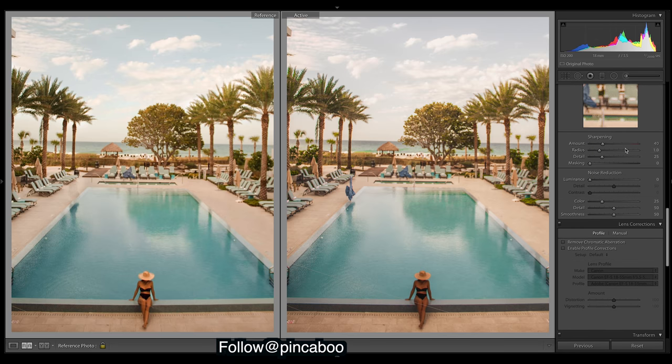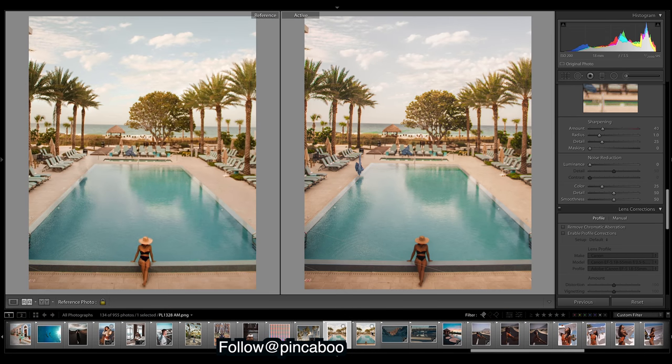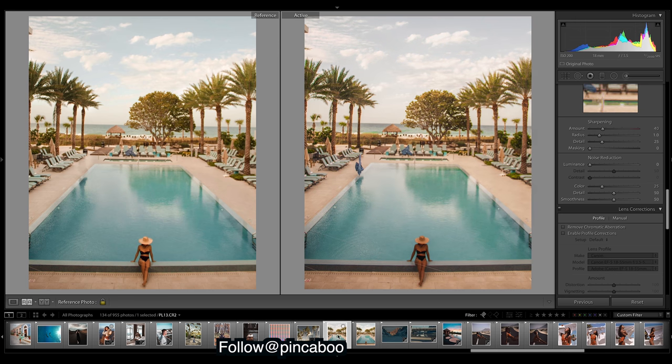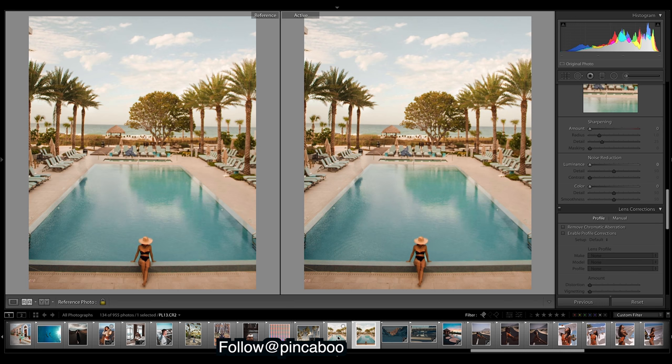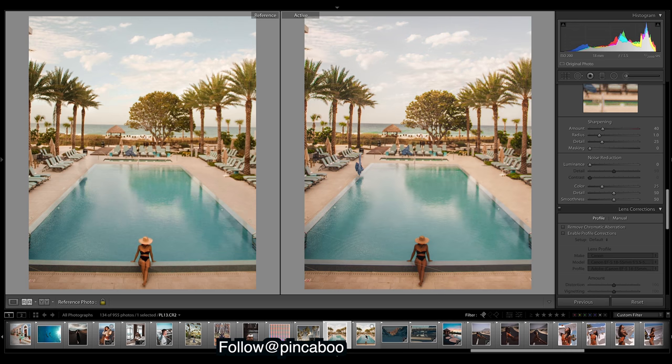Sharpening can stay default. If not, we could bring it down, as it's a pretty smooth image. Maybe just leave it default. I know we haven't enabled profile corrections, because if I do this, here's the reference image over here. This image where I've got my mouse is actually over here. So if I click here, now we have it over here. If I go back to the image we're working on, now I have that image there. But if I enable profile corrections, you can see the change in distortion. So that's how I know she hasn't enabled profile corrections.